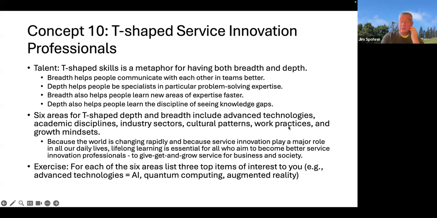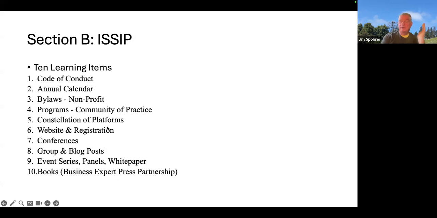Work practices deal with things like design thinking. I remember at IBM, a very important work practice was knowing not just how to use the simple tools for presentations and writing documents, but also more complex work practices around agile projects. Open source was a very big area that I was involved in. So lots of different types of work practices that people should know about and have depth and breadth in at least one. And growth mindsets, lots of different mindsets, entrepreneurial mindset.